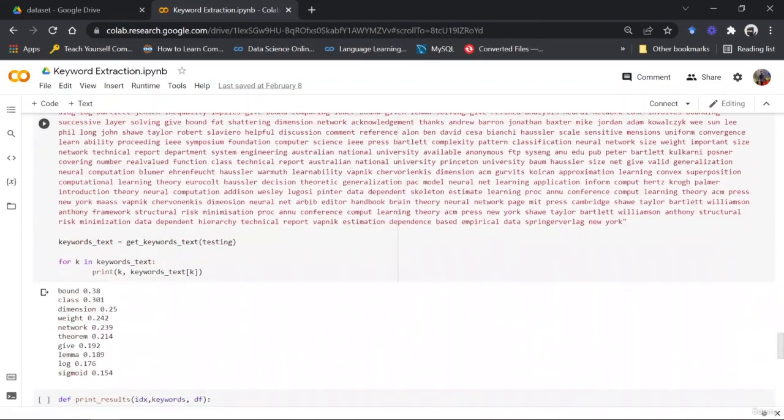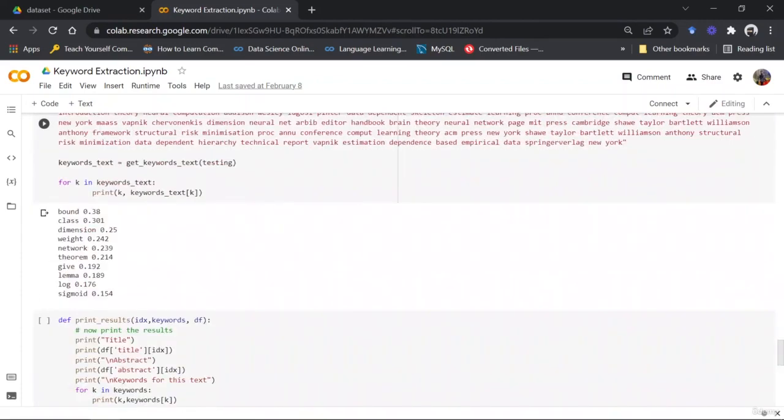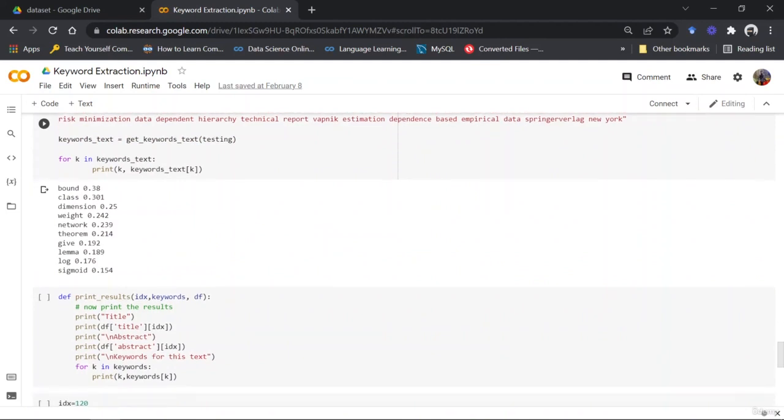So if I am using the get keywords function and just inputting my text data, you can see that in the keywords which I stored here, I'm getting my words and the TF-IDF values. You won't get one, but basically the closer to one, the more important that word is for the particular document.